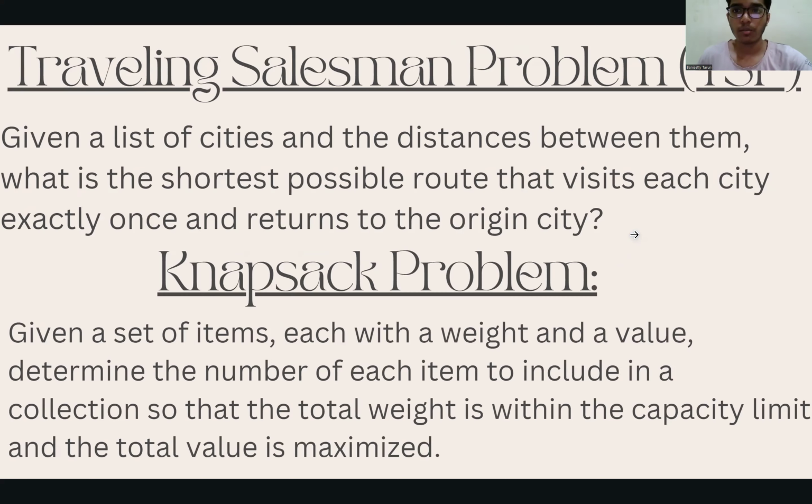The traveling salesperson problem, TSP, as we can call it. In this problem, there will be a given list of cities and the distances between them, and we have to find the shortest possible route so that the salesman can visit each city exactly once and return to the original city.